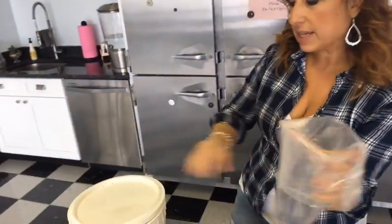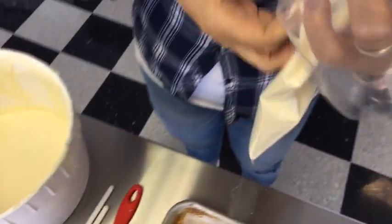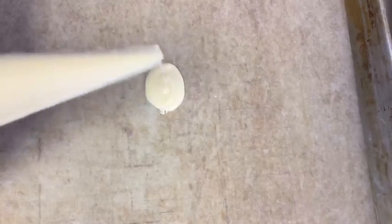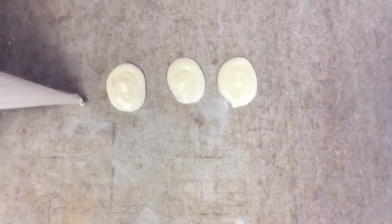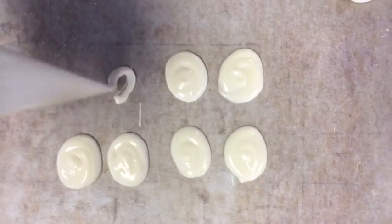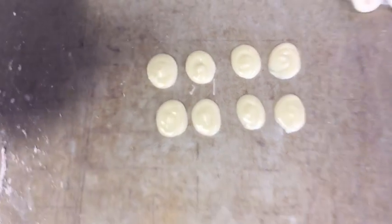This is similar to what we did last week when we were working on the cake where the bunny sunk into the egg patch — we had to make feet for that one too. You're going to pipe onto your tray in ovals — those are going to be your sets of feet. I always like to go side by side with two so I get two that are fairly close to being the same size. Work with the chocolate while it's soft; you don't want to take too much time because it'll harden up pretty quickly.